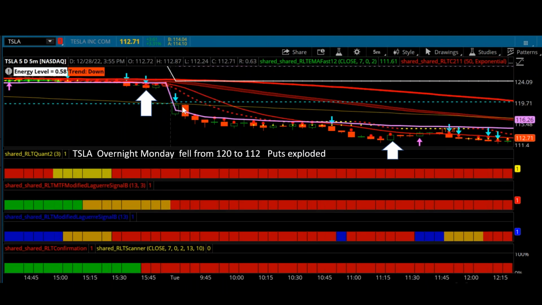And this was a Tesla trade we took overnight. We had the 5-minute chart showing us a pop out of the box symbol, a bearish breakdown right here. We took it short because everything was being sold. It's yellow and red, and we got lucky. We got a gap down from 120 to 112. So we took a big profit on that. I don't even know what the percentage was. It was a big profit play.